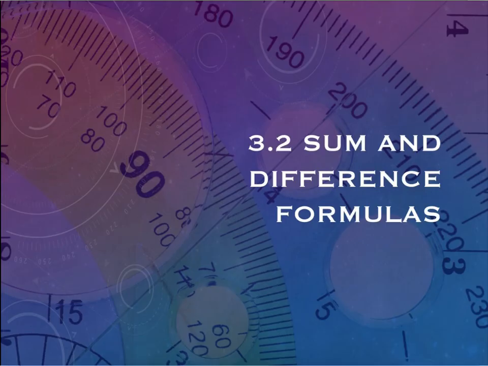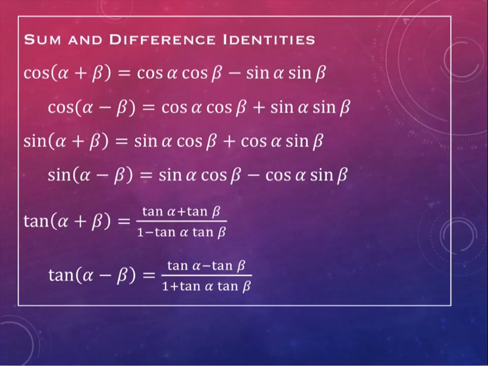So as we're taking a look at these, some of them set themselves up. They're very obviously going to use one of these formulas, and some of them are not so obviously going to be using a certain formula. So we're going to take a look at both of those kinds today. So starting with, we're going to take a look at sum and difference identities. So these are the identities for today's discussion.